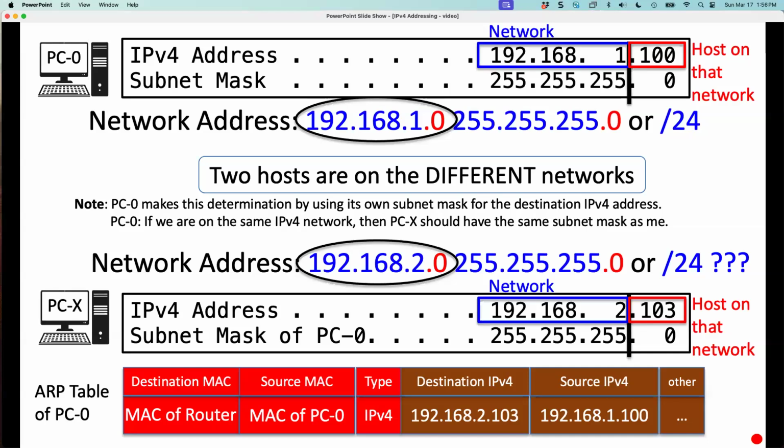Okay. I'll be doing another video a little bit more on IPv4 that shows that the subnet masks do not have to end on dotted decimal, do not have to end on a natural octet boundary. Meaning they don't just have to be 255s and zeros. Okay, but we'll talk about that a little later.